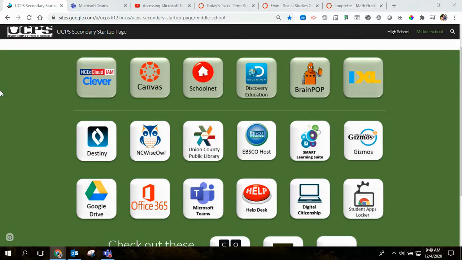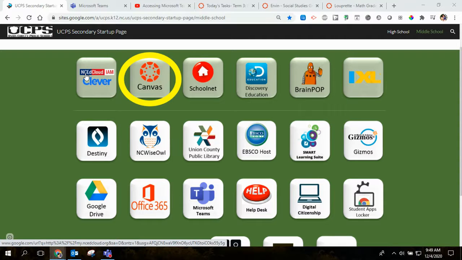and getting to Canvas. So when you get your computer, you're going to be set up through the NC Ed Cloud system. If you have any issues with that, please talk to your homeroom teacher, your Red Hawk Time teacher, or our computer tech. And then Canvas is where you'll probably go the second most amount. That is our learning management system. So you have to be signed in order to get to that.